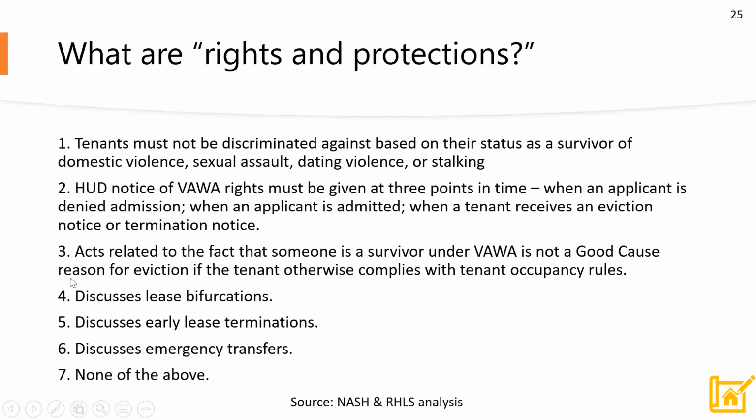And so I'm sure you're wondering, after all this talk about rights and protections and best practices, what do these things mean specifically? So here's a list of what those rights and protections specifically mean. These are metrics that we used and are based on the language that's found in the federal VAWA law on what safeguards should exist for survivors. As an extra point, there are 3 buckets that these 6 items, as well as the best practices that I'll show later, can go into. Those 3 include education, the second, procedures and or protections for tenants, and the third being monitoring and enforcement. I'll give you a few seconds to read through the slide.